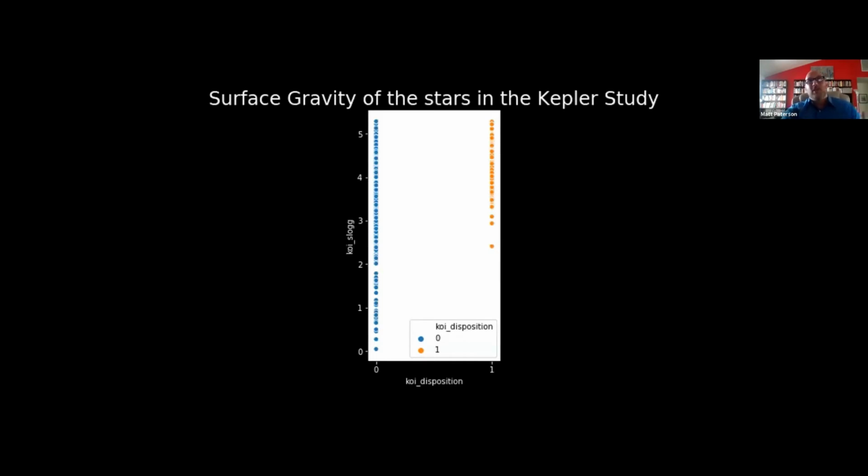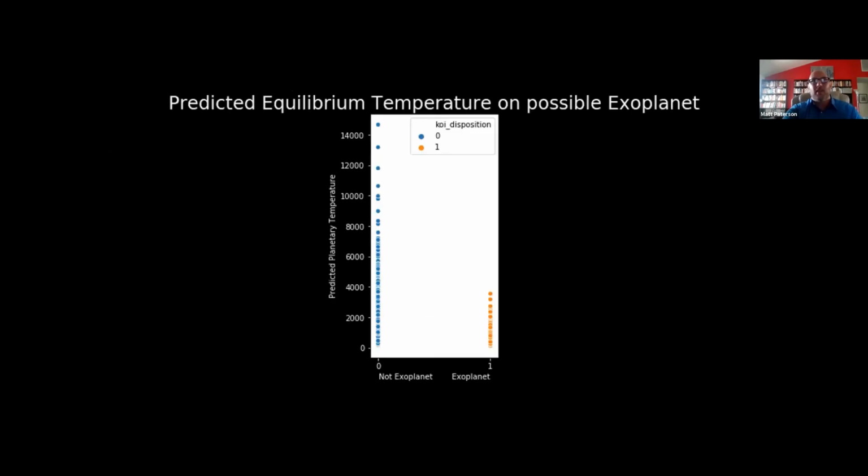When we look at the other correlations, the actual measurement of the actual expected gravity, in this case near the star, we've got much bigger stars with much more gravity, much more density really is what's creating that gravity, are going to be suggestive of there actually being a planet.